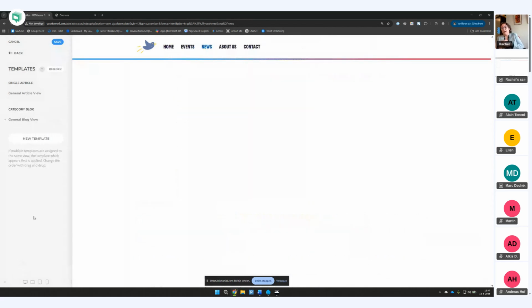In my workflow, I usually start with a general article view and a general blog view, and that's my fallback. And I use that to create more specific views for, let's say, if I want my events to look different than my news, I probably will, because with my events, I want some custom fields showing. Then I just use the general view. I copy that one and I adjust that one to my liking. But I always have a fallback if I forget to link a blog view to a specific template.